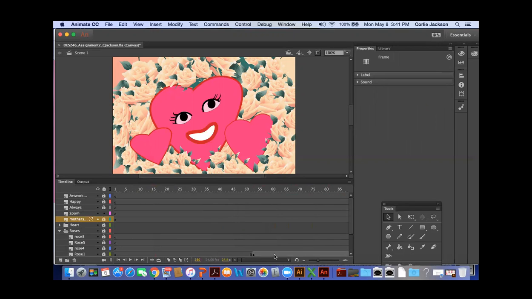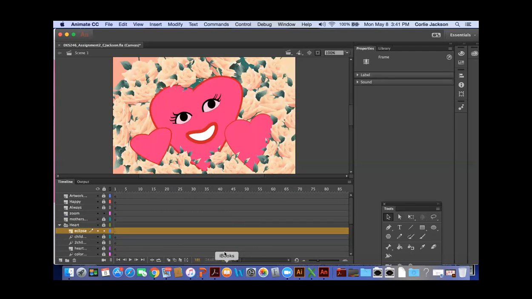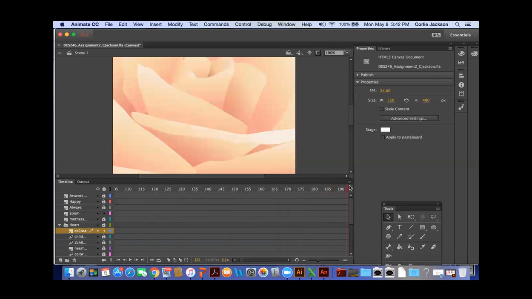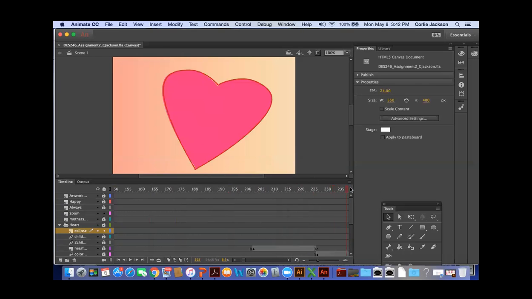That's the heart, right? Open the heart layer. Oh, okay, the eclipse. I called it the eclipse. Go out and show me that time frame. Okay, one moment. We're at 1. Okay, cool. And I wanted these to be less fast. I didn't know how, but this is all I could get at the time. Okay, I was really proud about this. I got that done. I can't remember how I got that done, but I did get it done.